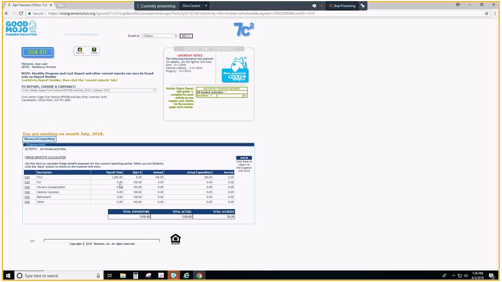If there are variances, even pennies off, you're going to want to adjust the rate of percentage so that it accurately reflects what you're billing back. Because again, when the city comes out to do audits, we want to make sure you have appropriate supporting documentation on file for all costs that have been billed to the city within a given month.